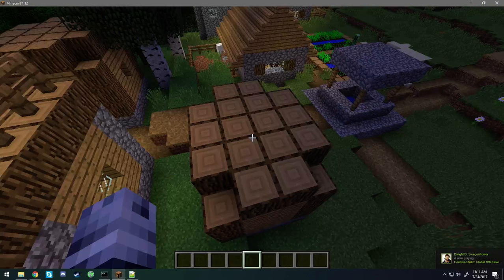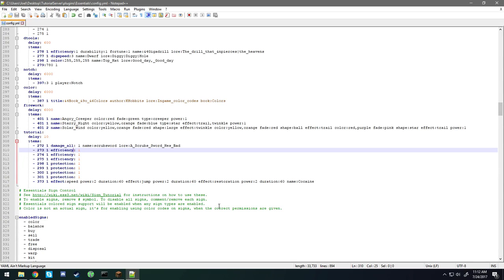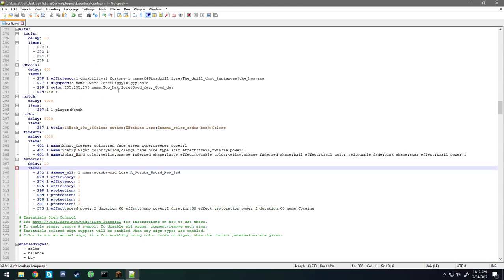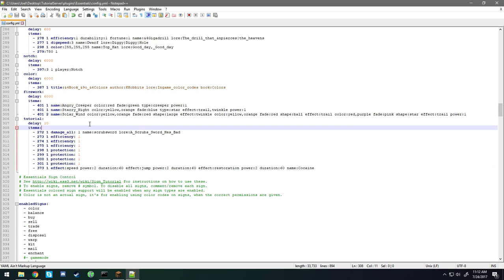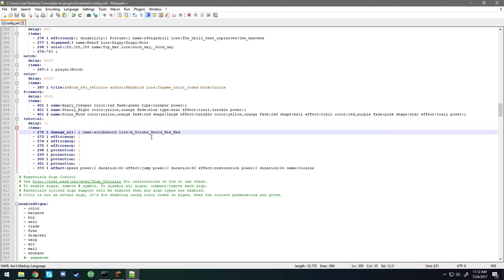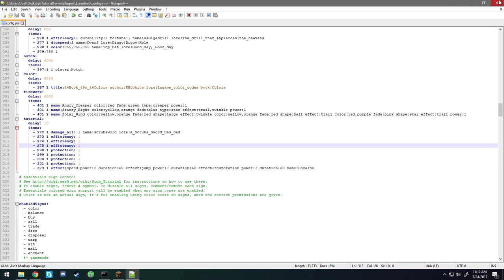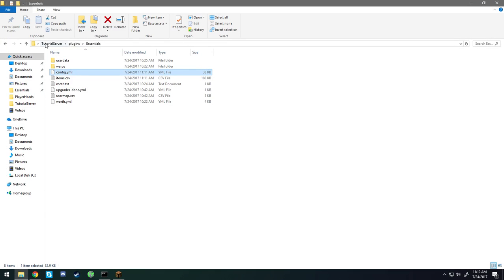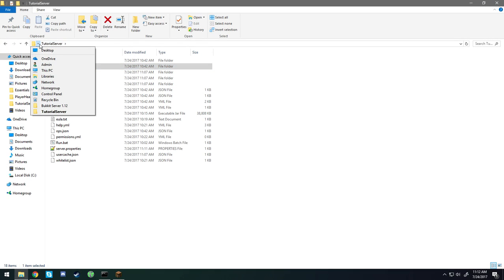It's just being stupid. It's like, that's not gonna work. I'm like, no. Wait a minute. Do any of these have a lore on them? Alright, this is correct. I don't know. I can't tell you what's wrong here. This is the way I set up most of mine. I can show you guys my config file right now, if you guys really want to see that.